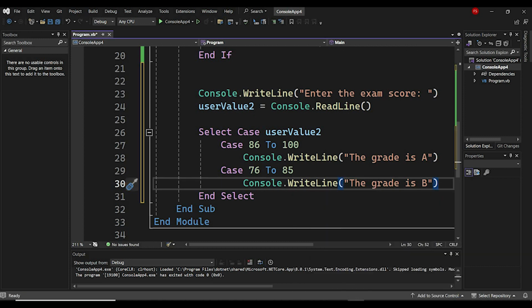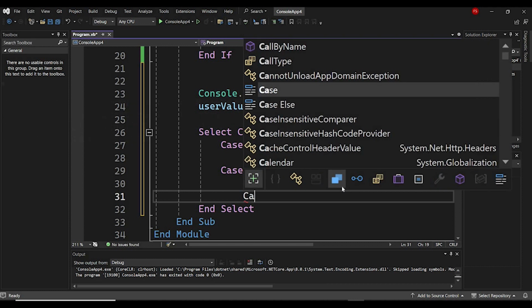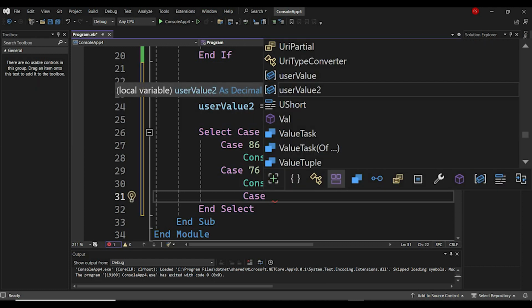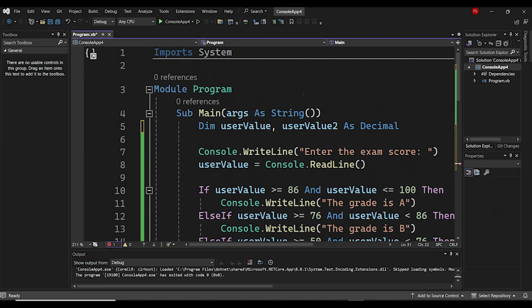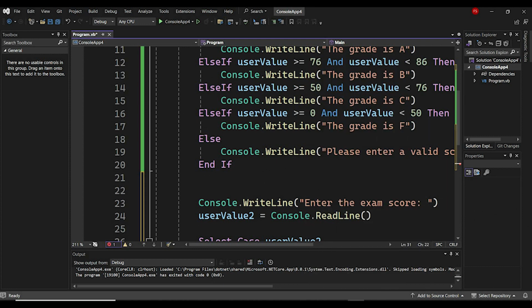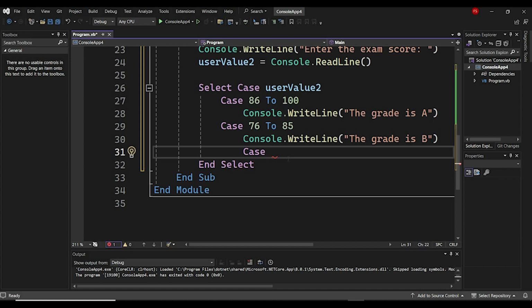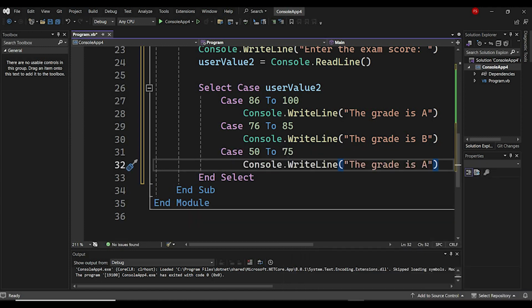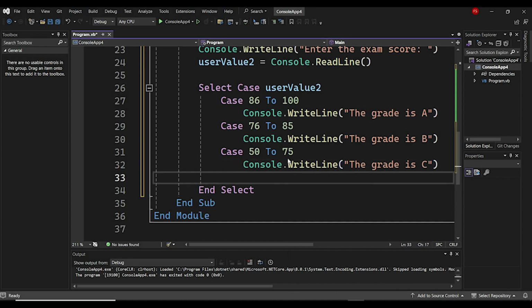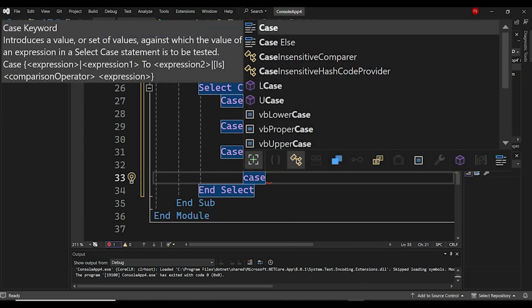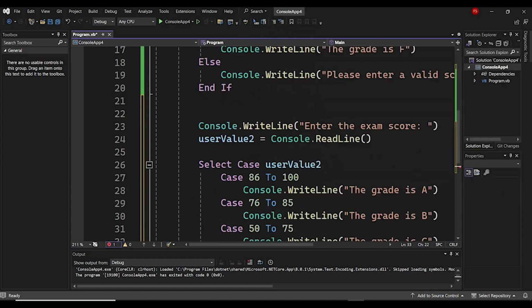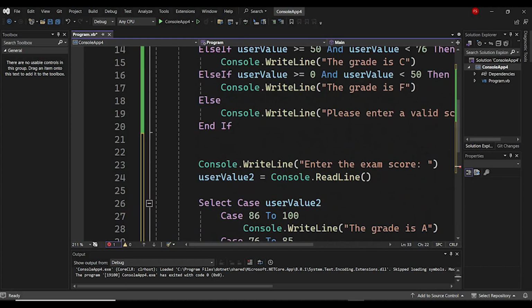Then I'll go to another case, 50 to 75. So case 50 to 75, display C. Then we test the other one, this is 0 to 49.